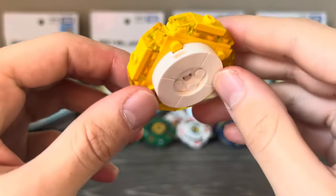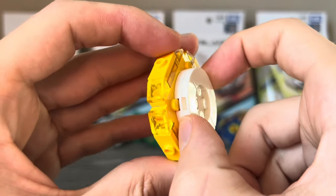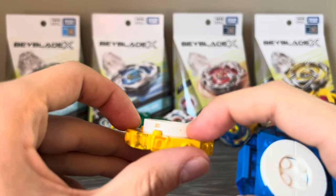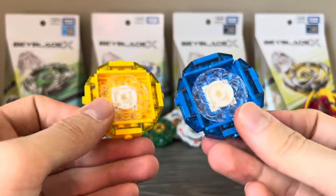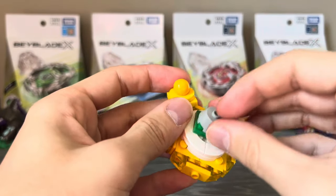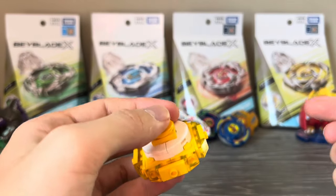For 80 height ratchets, it's pretty much the exact same thing with another 4x4 circle plate underneath. 70 height isn't really possible because there's no piece in between the height of a plate. So 60 and 80 are pretty much all we have so far. You can put bits on there just fine, but unfortunately you cannot put tips on ratchets — you can only put tips on chassis, which we're going to talk about now.